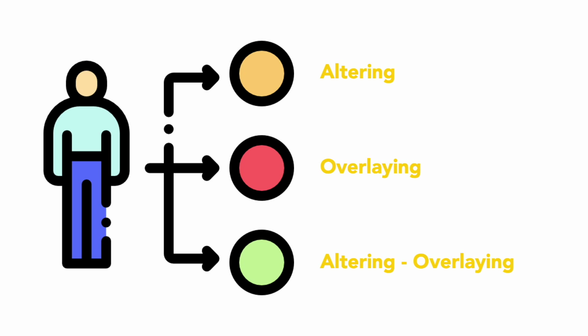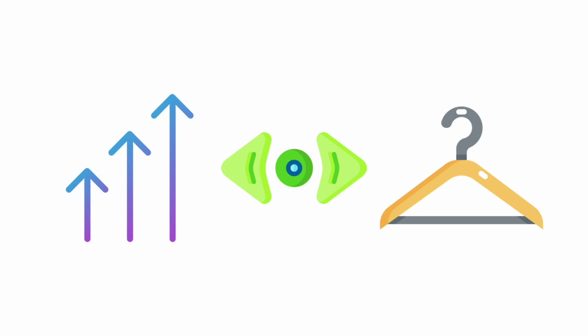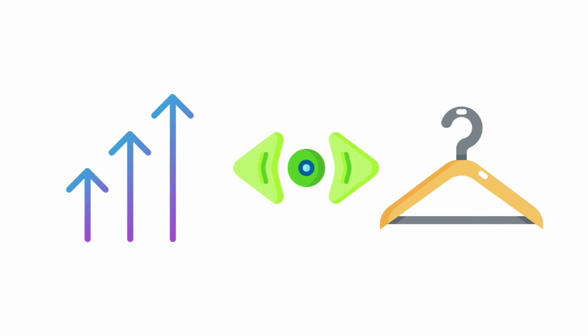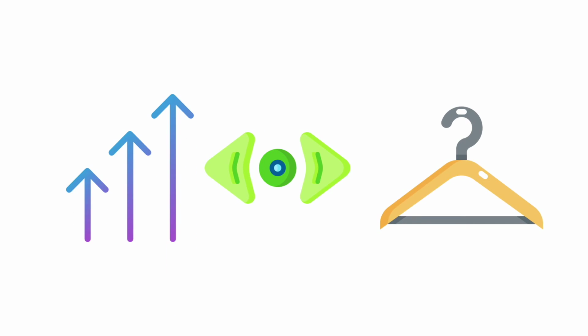From the design documentation, we synthesized three main design strategies. Altering, which includes changing the background music itself, for example, by distorting the sound or adding a filter. Overlaying, which includes adding an alert sound on top of the music and mixing them. Altering overlaying, which combines altering and overlaying, usually altering the music through a filter and adding another sound on top of it. Two participants stated how they attempted to match the sound with the action through pitch increase, panning, and the symbolic sound of a clattering hanger.